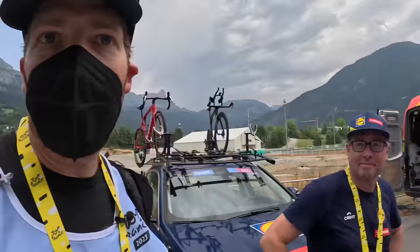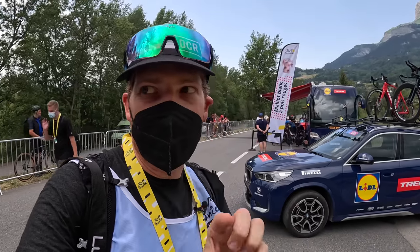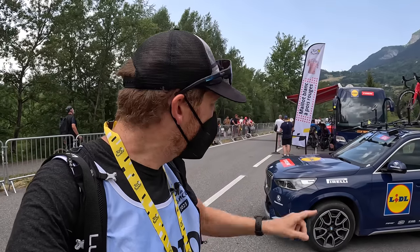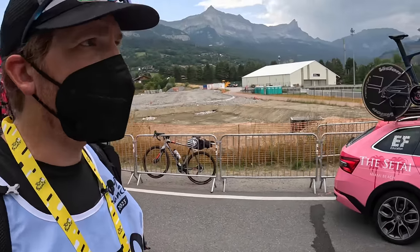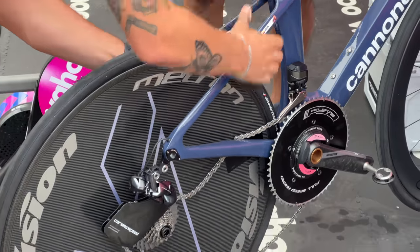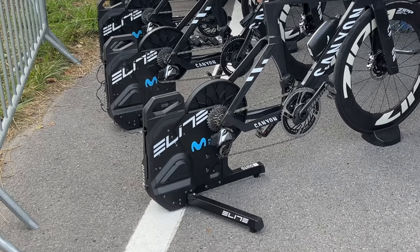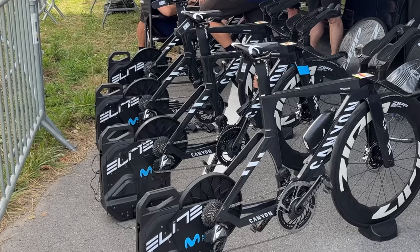We'll work our way down to the starting line — there are a lot of things that happen for a rider between the moment they leave their team van and when they reach the start line, and we'll check out all the tech along the way. Jumping into Team EF Education First — they've got the Wahoo Kickr V6 there and the mechanic is going through to make sure all shifts are proper. Team Movistar is here too, bikes already on Elite Sueto trainers; you can see on the chart they've only got four riders left in the race.